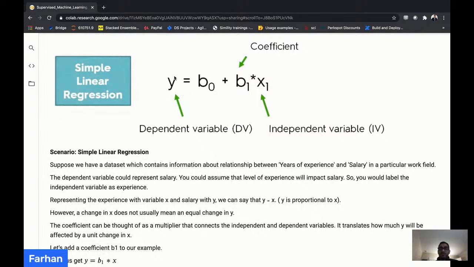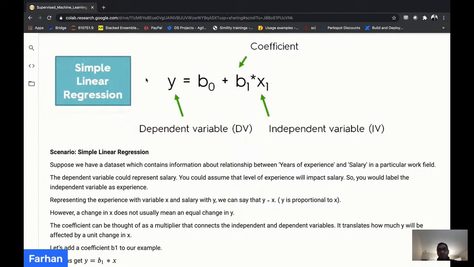It is trying to learn the relationship between the output column with respect to the input features, and these coefficients b0 and b1 are the values that we need to find in order to get the best model. That means the model which can explain the value of y, or the value of the target variable, very well using the input features x1.